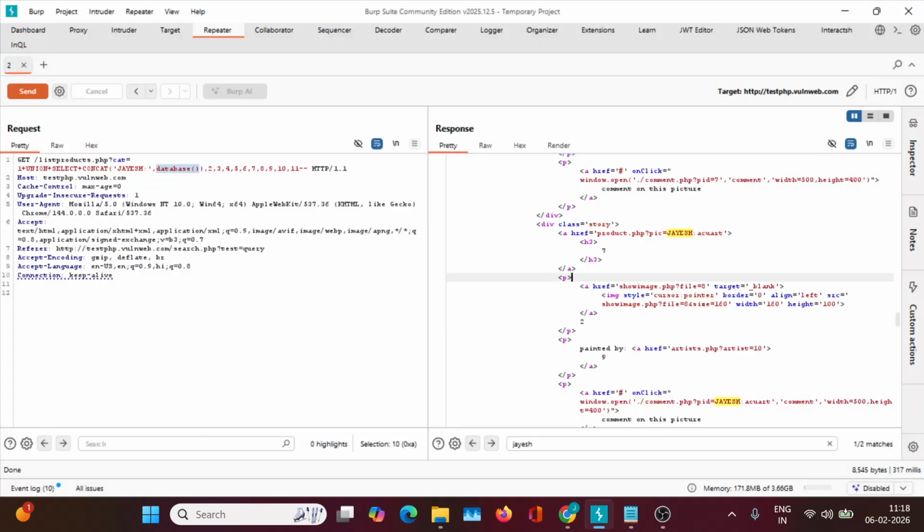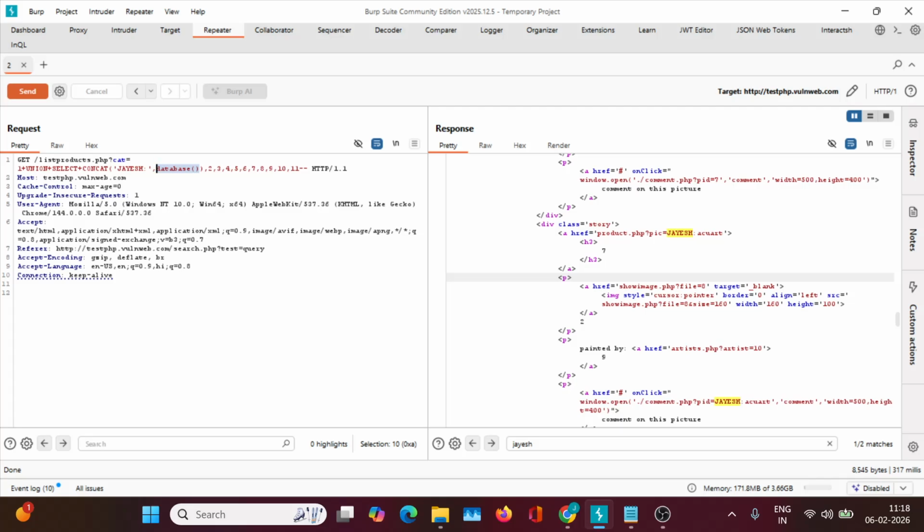Okay, after the database I have to enumerate again, to find what exactly data is there in the database. Once you find a database, I have to find the total number of tables, because there might be a number of tables.